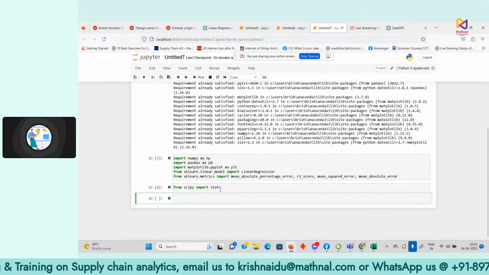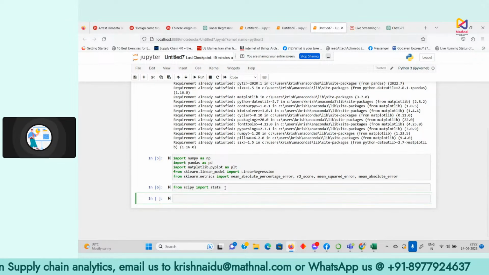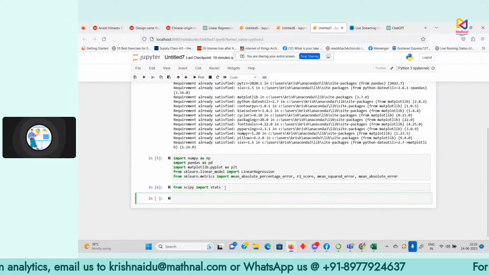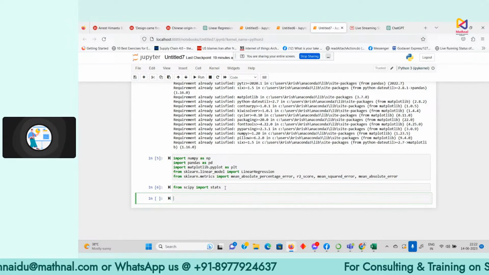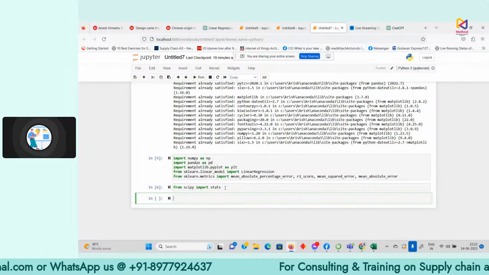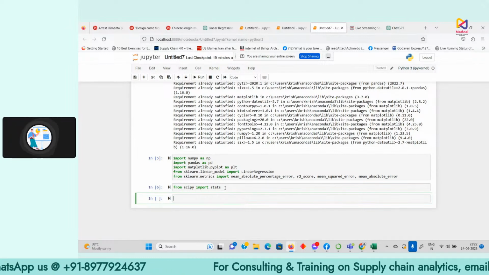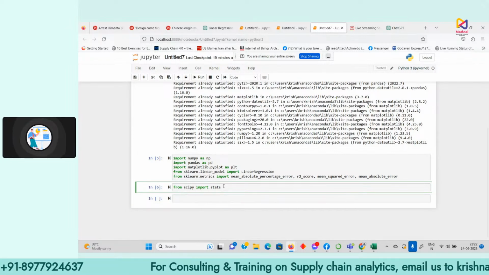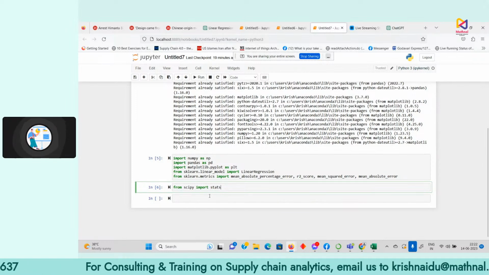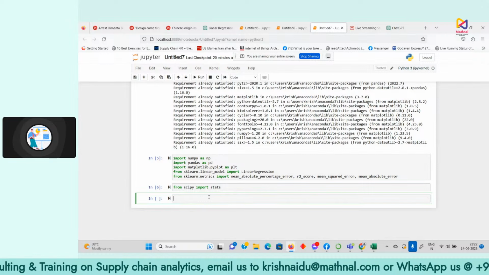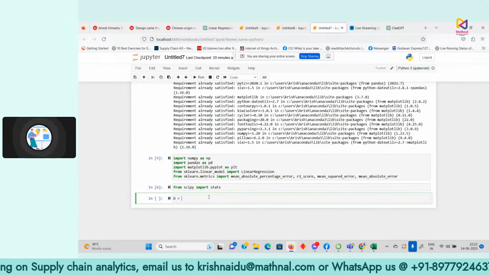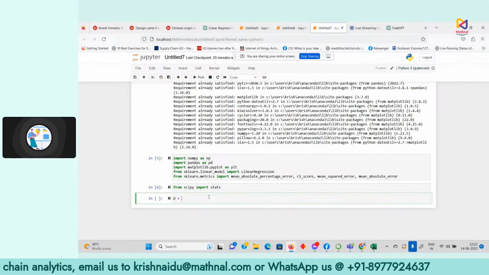And also I'm going to import stats. Stats is a module which is used to create the PDF, probability density function, and cumulative density function. So for that I need this particular thing. So I'm importing this from SciPy. Now I'll define my data. Let's say data is equal to, I need to fetch the data from the system.